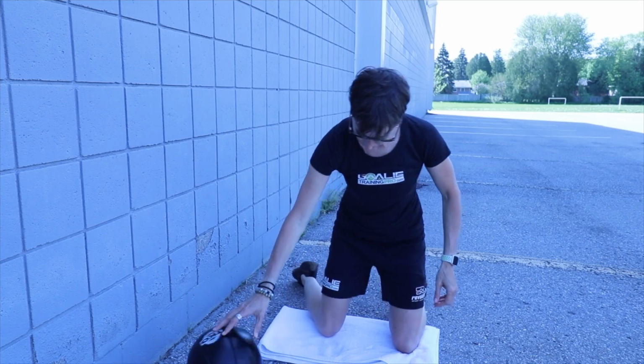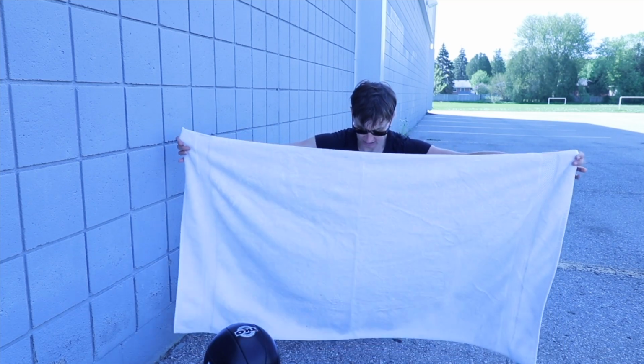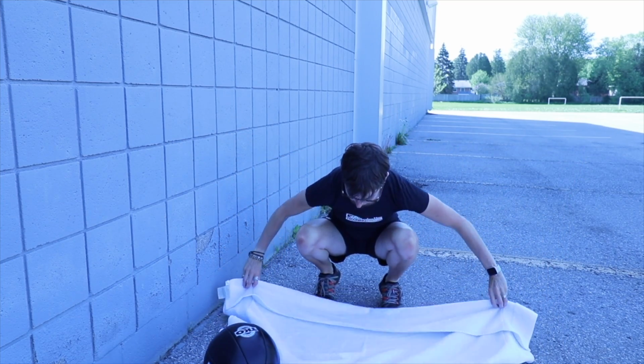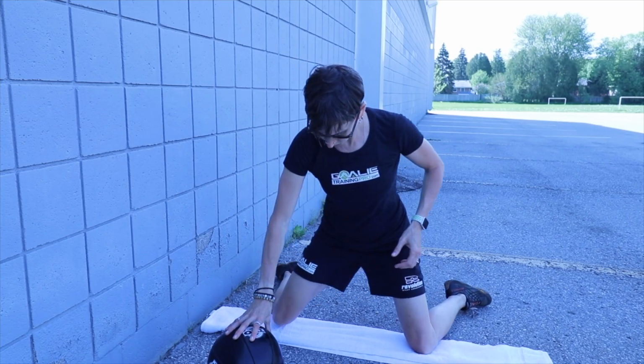So the next one we're going to do is a wide kneeling rotary pass. So this is going to put more length into my adductors, because a lot of times that's when adductor injuries occur, groin strains occur, is that we're in a lengthened position, but then we add on a movement this way or this way. So start easy. Don't go as wide as you possibly can to start with, and don't throw as hard as you can when you start.